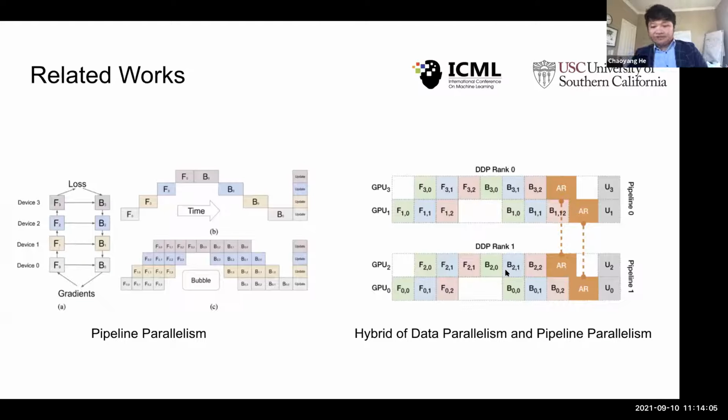On the right side, it's a hybrid of data and pipeline parallelism. As you can see, at the end of the forward propagation, what we can do is to run all-reduce, meaning that we can synchronize the gradient at the end of the back propagation. And finally, we can update the weight by using the latest gradient already synchronized from all pipeline duplicates. So in this case, we have 2 pipelines, and they stand at two machines. So the data rank will be 0 and 1.